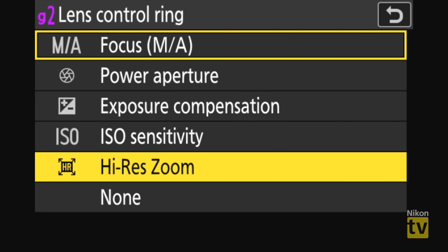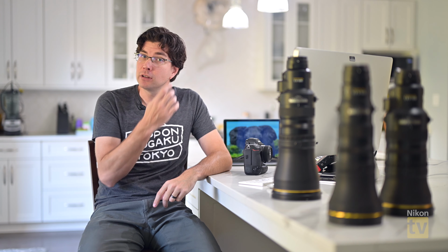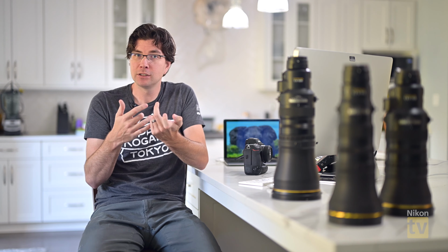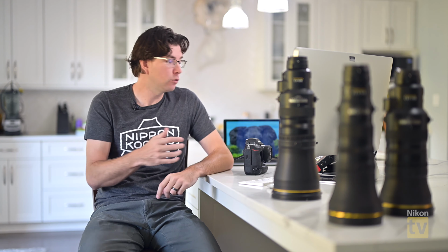high res zoom. This means that the function ring on all of our Z lenses, if you turn it slowly, it's going to zoom in slowly. If you turn it quickly, it's going to zoom in quickly. So there are a few different ways to do the same thing, but it's really cool in the sense that you can have both of these set up, so you can have the slow, and then if you want it quick, you can grab manual control. That's some really, really cool functionality on the video side.